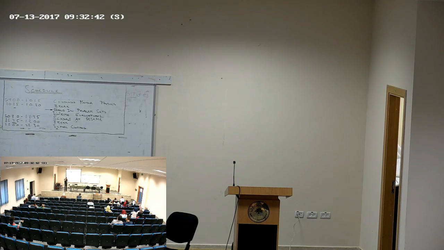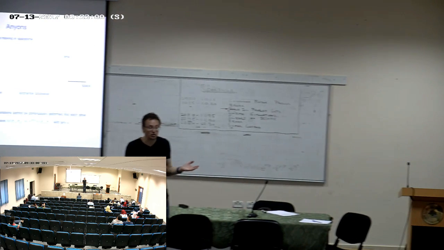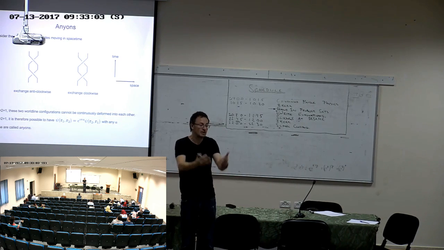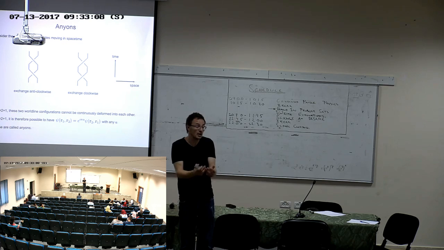This was first noted, I should say, in the 70s by two, I think, Finnish guys, I can't pronounce their names, Leinaas and Myrheim, I think. And then in the early 1980s, it was rediscovered independently by Frank Wilczek, who's a Nobel Prize winner. When they first thought about this, they didn't think there was any physical system that would actually have this. It was just mathematical games: look, it's possible in two dimensions not to have bosons or fermions, but other things. And then some years later, it was realized that actually, in the quantum Hall effect, you do get these objects that are neither bosons nor fermions.